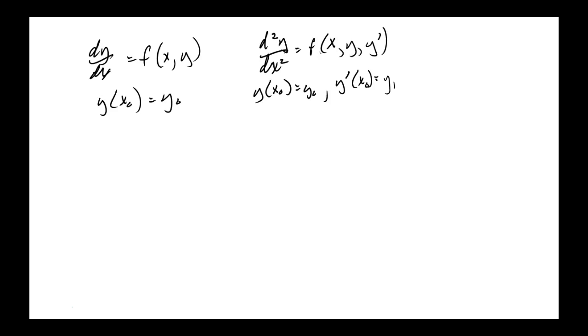Well, here's a value for this function at that value. There's a fixed value there, just like it was over here. But now we have the additional condition that the slope, that's what your first derivative tells you, at that point is some fixed value as well. So not only do we know the value here, we know the slope here. Here we didn't need anything, just the value. One piece of information over the first order. Here we need two. Okay?